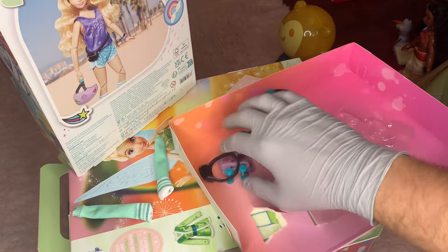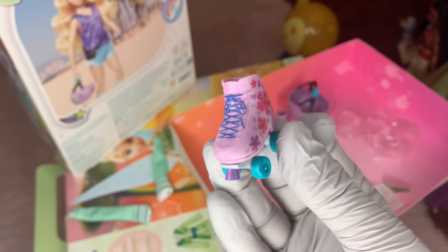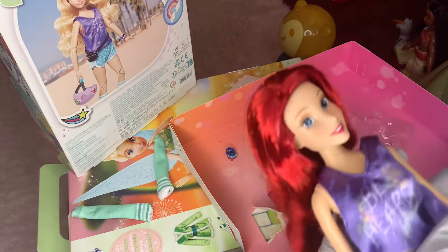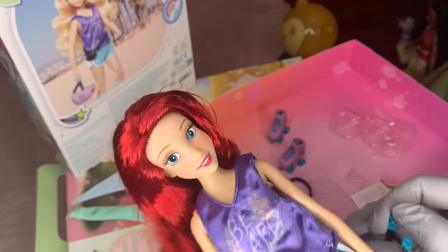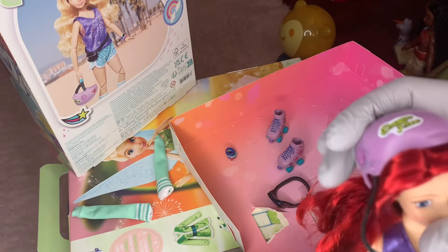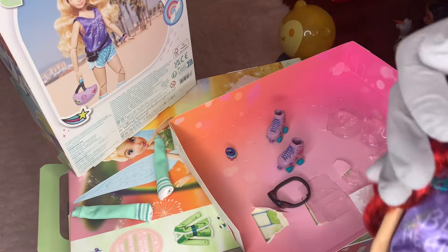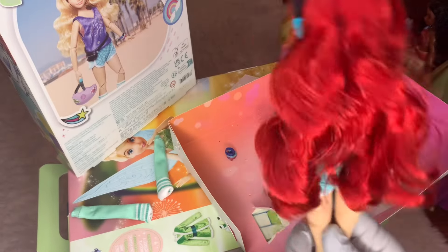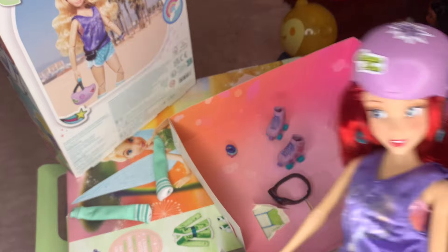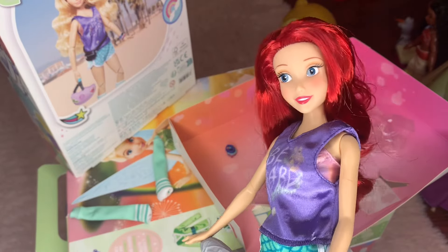The roller skates don't actually work — or roller skates I should say — but they look very convincing and have some very tropical, oceany, beachy flowers on them — very cute. She also has some bracelets. Let's get this helmet on her. It would work just fine, but she's got her bangs and everything so I don't want to crunch them. You could almost put the helmet in her hand if you wanted to, but it definitely can work with a little bit of effort.